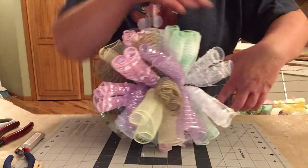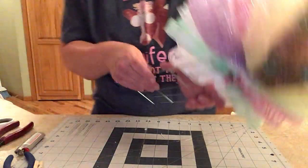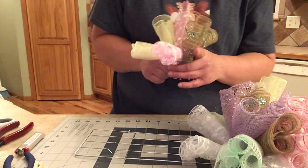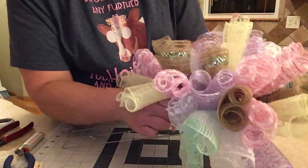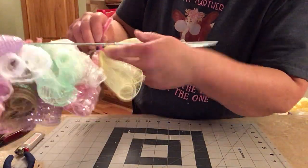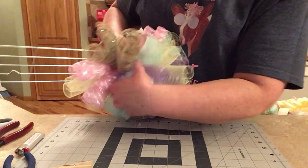So see how it's starting to take the shape now that we pulled this in and then braced it so the frame kind of supports it here. Okay, so we need pink. Just keep adding your mesh bundles. So this one will be the first one you start into the next section. Just keep pulling that mesh up out of the way so it kind of lays and keeps the fullness.